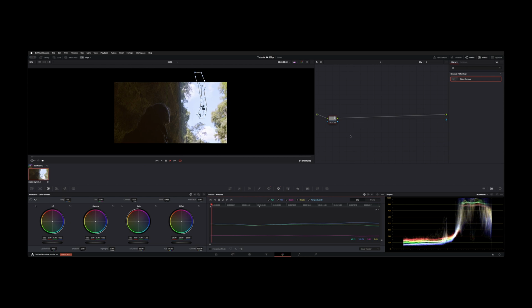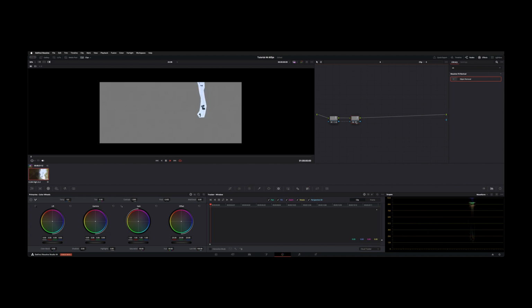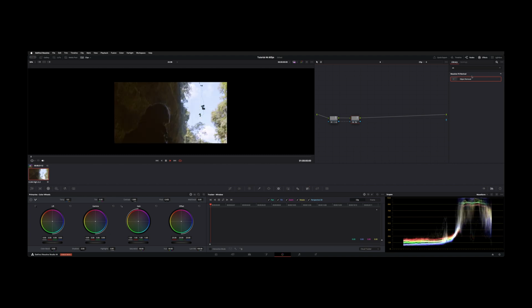All right, so now that that's tracked, we'll make a serial node again with option S and we'll feed it with the key here. So now you can see we've got that cut out. I'll drop object removal on that node and we'll show the mask overlay so you can see where it's trying to track. And somewhere along the lines, it just started to fall apart right along the edge. So I'll leave it as is. We're going to keep it on boundary. I'll do scene analysis and it'll go through and track.